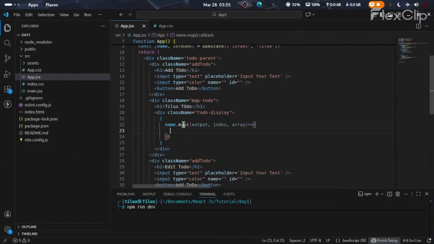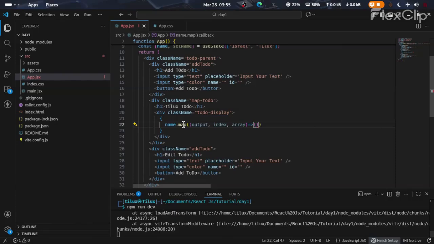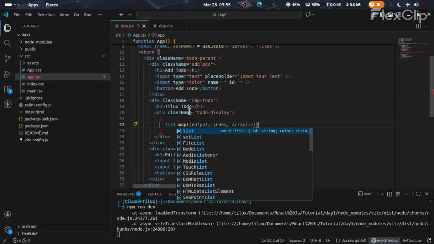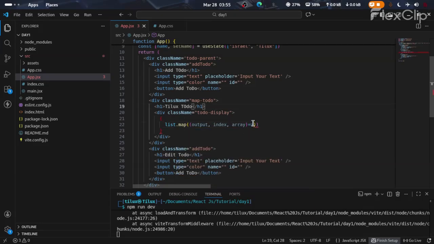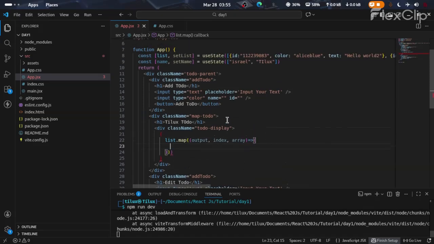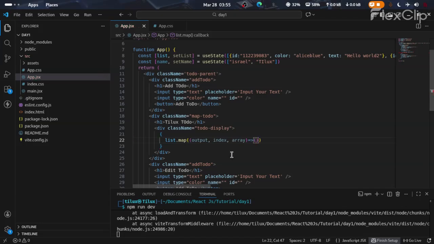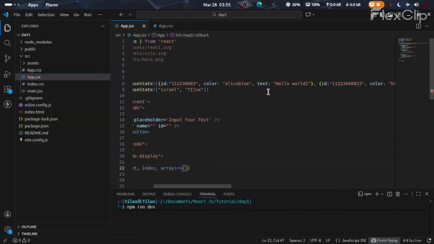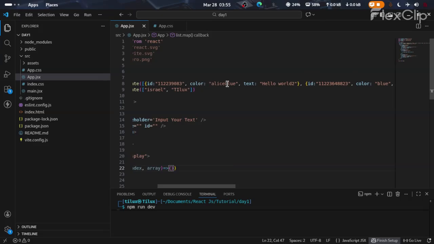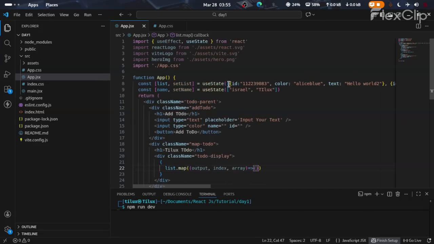So for example now, if I want to write a function, let's make use of the list variable. The list variable contains an array of objects, and I want to write a condition whereby the list should only render an object that has the color of maybe light blue or something.